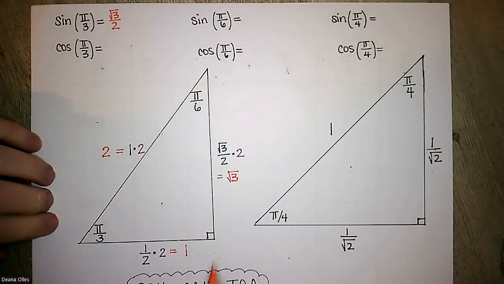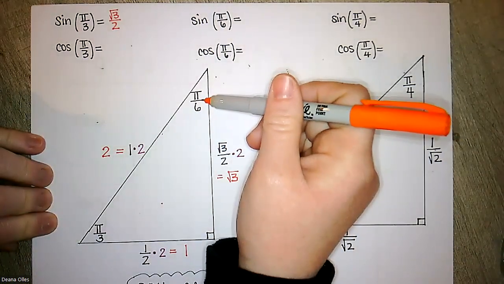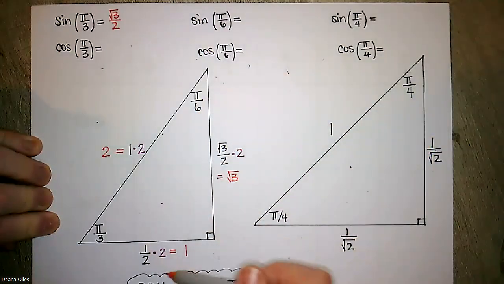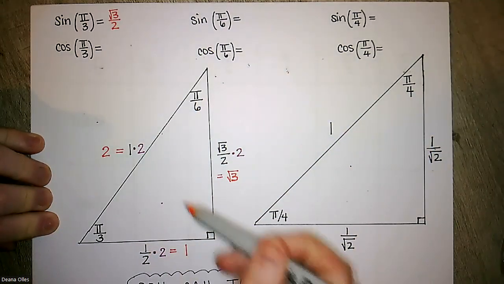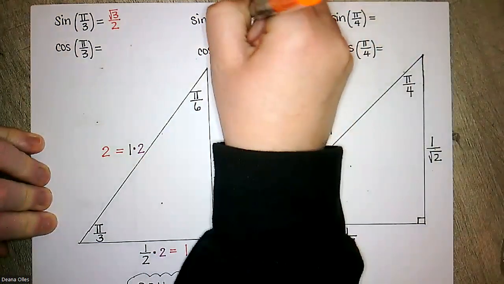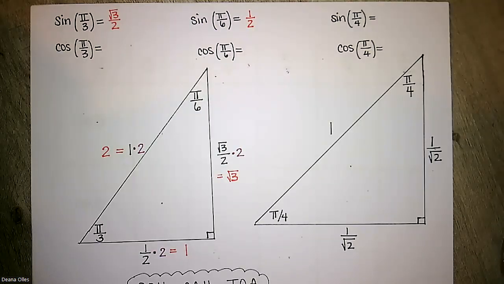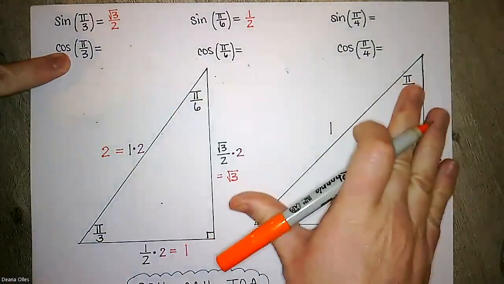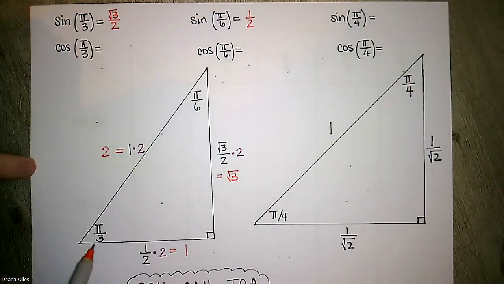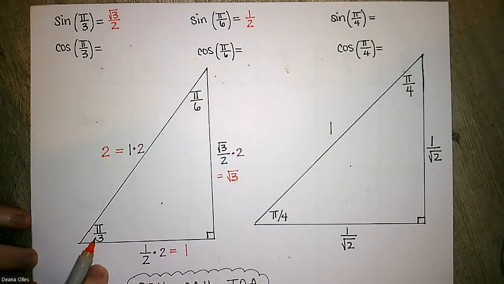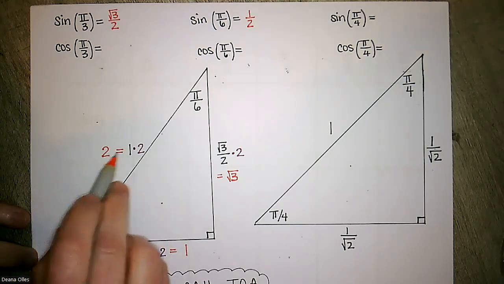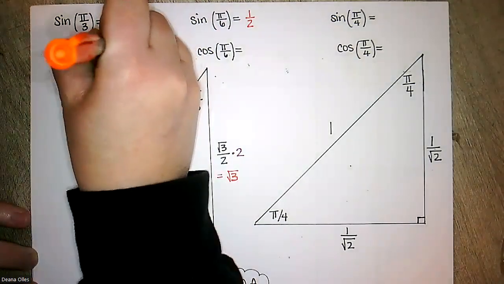Okay. The sine of pi over 6, here's pi over 6, is opposite pi over 6, which is 1 over the hypotenuse 2. And if you look back at your unit circle, it'll tell you that the y value at pi over 6 is a half. Okay, let's keep going with pi over 3 and pi over 6 before I come over to this other triangle. The cosine of pi over 3 is adjacent over hypotenuse. So adjacent to pi over 3 is 1, if you do the simplified form, over the hypotenuse 2. So 1/2.